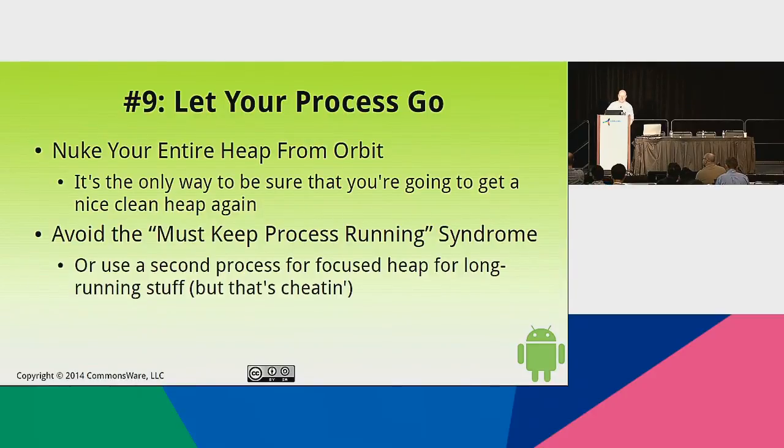We as Android developers have this tendency of wanting our processes to live and keep living. But it's many times in your best interest to allow your process to go away, because when your process comes back, boom, you've got a nice clean heap again. No fragmentation to worry about. So don't get caught up necessarily in the must-keep-process-running sorts of scenarios. Let your process go. Let it get terminated, and when you come back, yeah, you may have to do some more initialization work, but on the other hand, you've got a clean heap, and you're likely to be able to succeed with whatever allocations you need to do.